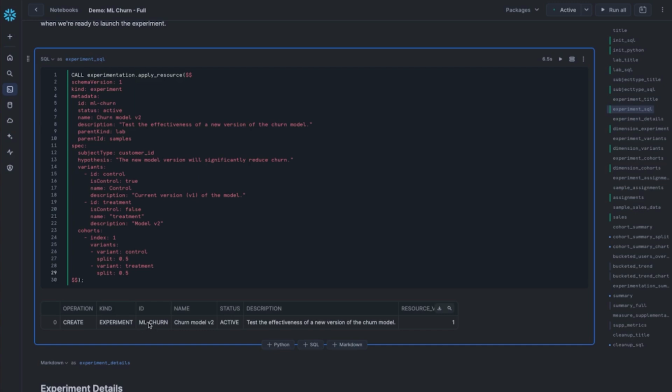Winning Variant will report an output of what was done with every action. So in this case, we can see the experiment was created. We can see the new ID. We can also see a resource version. So internally, the app versions every time a resource is created or updated. This allows for easy rollbacks later. So we don't have to worry about knowing exactly what changed to undo that change later. We can simply roll back to a specific resource version if we need to.